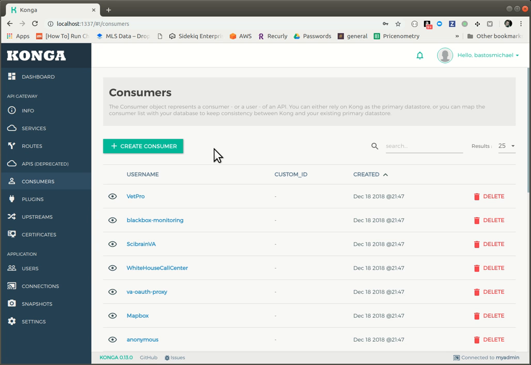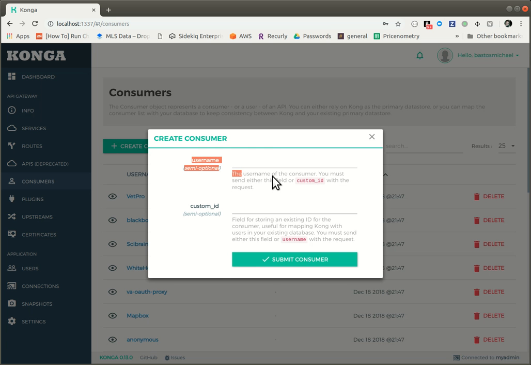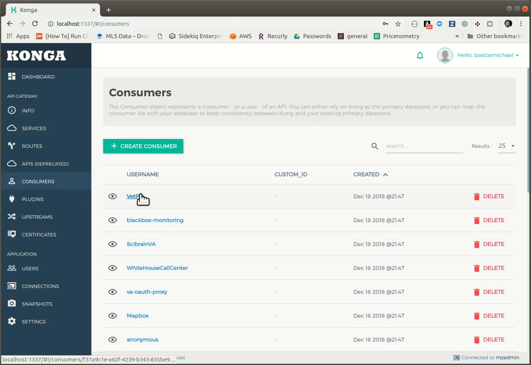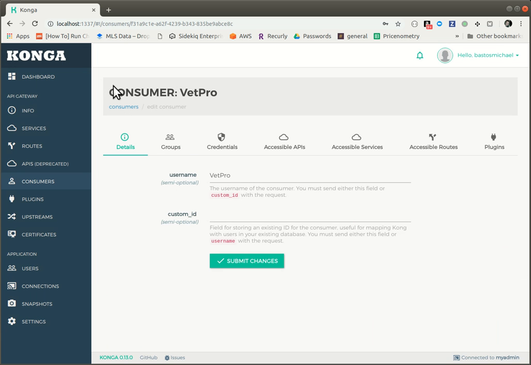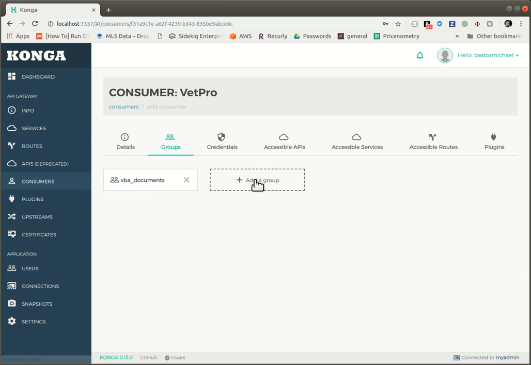And so part of this approach would be to be able to create consumers. In this case, you'd have a custom ID, which would potentially be the POA VSO code ID that's in the Corp DB right now, and then potentially a username for that particular VSO. And then off of that data, just like we have with VetsPro and with other providers right now, we could basically add them to a group.